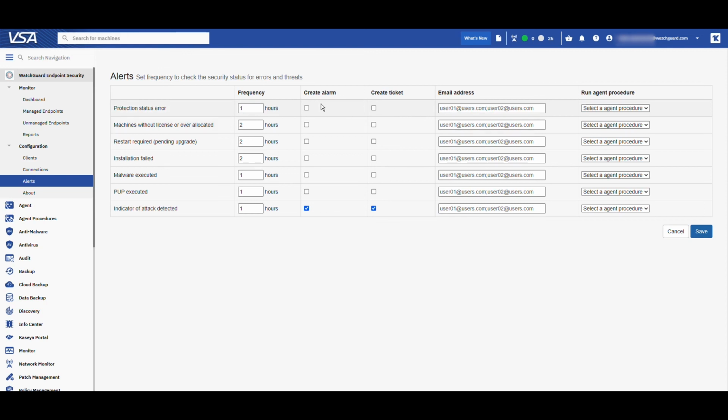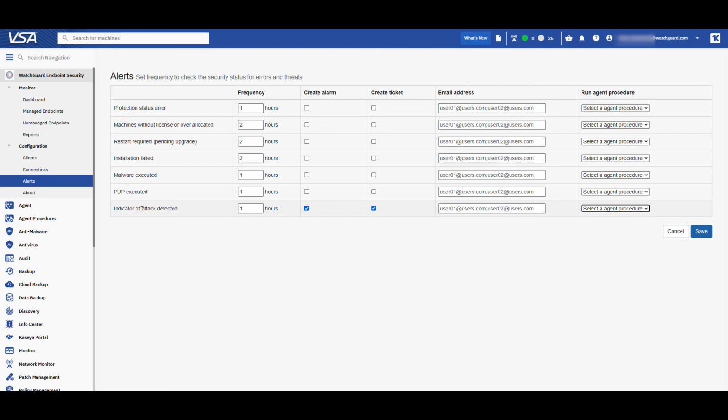The alarm and the tickets are created in Kaseya, so it's fully integrated. And also, you can run agent procedures that are created in Kaseya that at the end of the day are scripts. So, for example, you can create a script for isolating a computer, and you can associate that script to this alert, to this ticket, to this event.